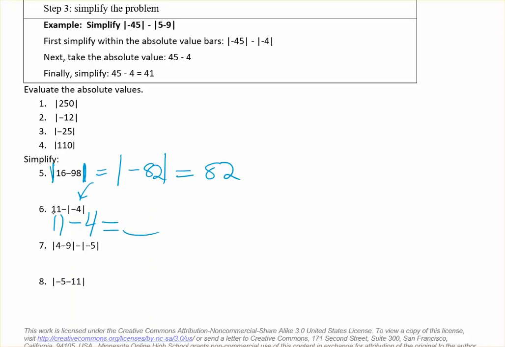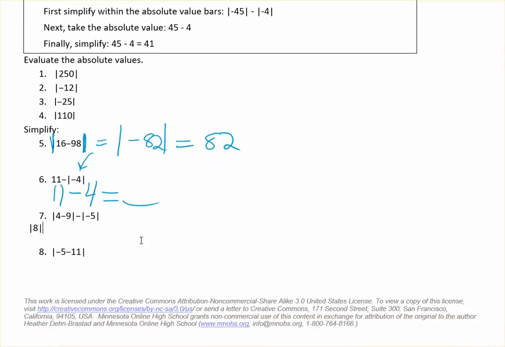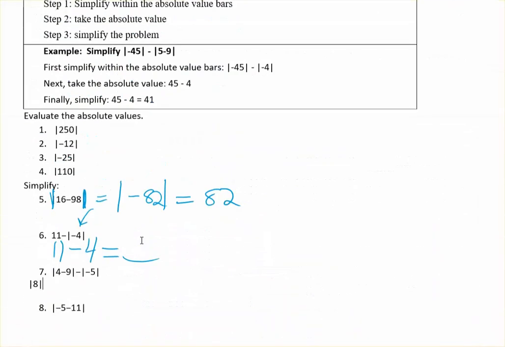The absolute value bars for typing are on your keyboard right above the Enter key. So if I wanted to type the absolute value of 8, I would hold the Shift key down and then hit that backspace key above the Enter, and it gives you that nice straight line. And then you can type your number and then the other absolute value bar on the other side of it. So that's how you simplify absolute value expressions.